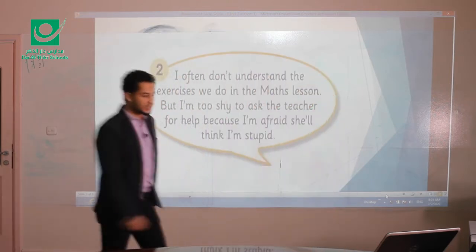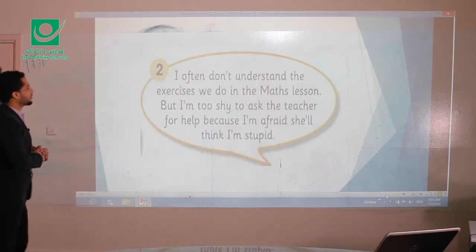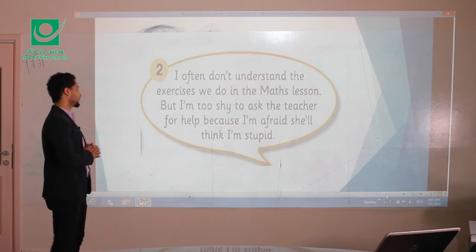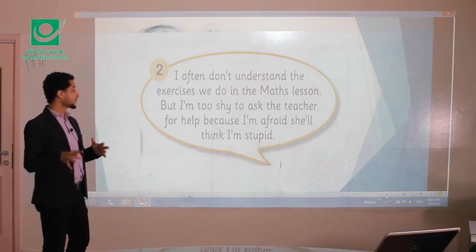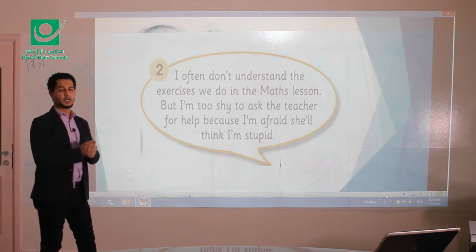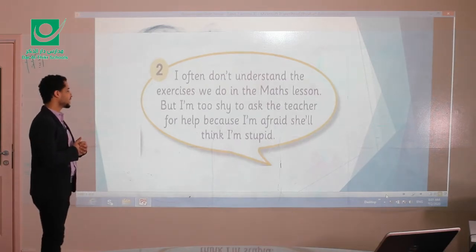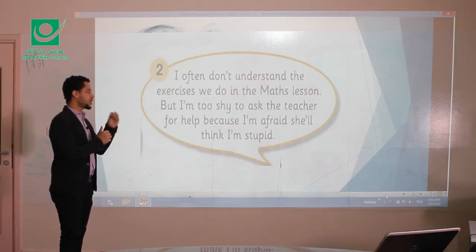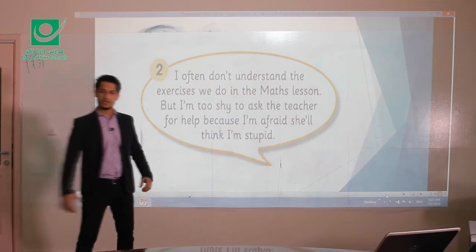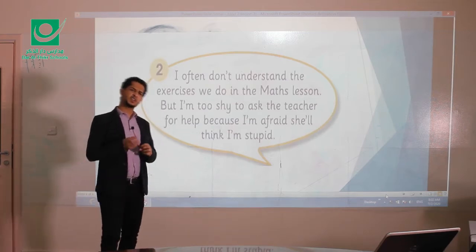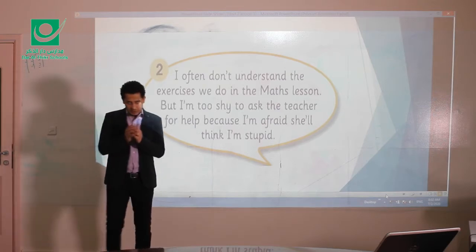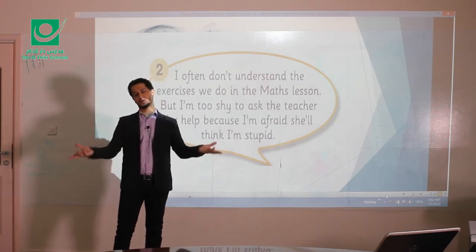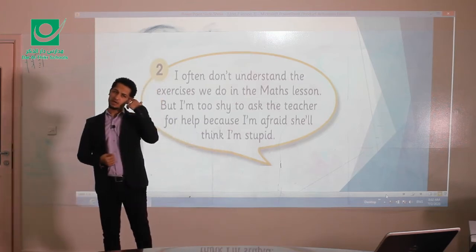Let's see the second comment. I often don't understand the exercises we do in the math lesson. Okay, this student has a problem with the math lesson. He doesn't understand questions easily in math. But I'm too shy. He's too shy to ask the teacher for help because I'm afraid she will think I'm stupid. Okay, so this student has some difficulty in math, but he feels shy. So he doesn't want to ask the teacher in front of other students. Why? Because the teacher may think he's stupid.